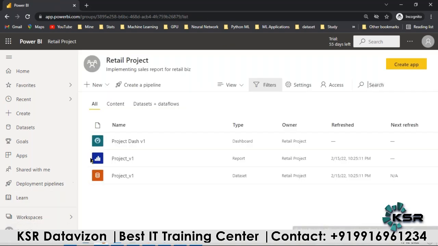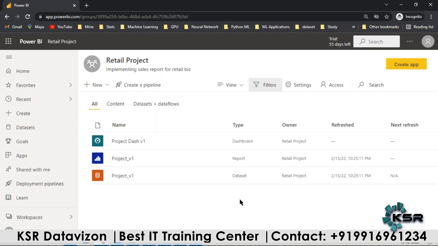Now I'll go to this. So I have a report, I have a data set, I have a dashboard. So I repeat, a report can be from different data sets, different data sources, or it can be a combination of different visuals coming from different pages. Everything you can club into one dashboard. So a dashboard will be a single page application which is not interactive and which covers all the key points with respect to the report.